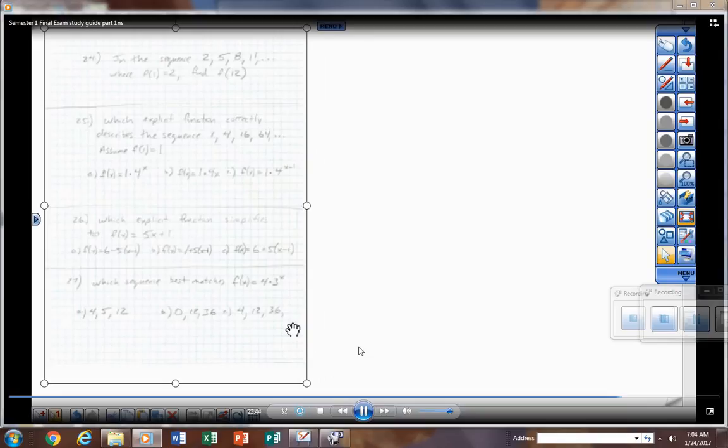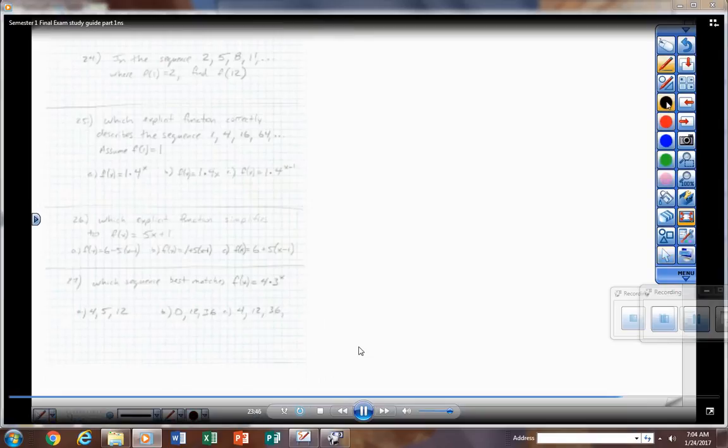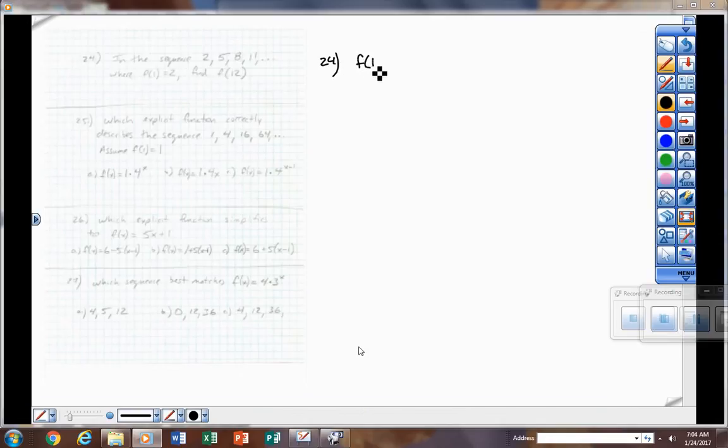All right, 24. In this sequence, they're going to have you write the explicit function and then evaluate that for the 12th term. So again, I'm going to find the first term there, which is 2. That's a given. I'm going to use the new explicit function, which has me use that first term and that number I'm adding each time, which looks like 3 for this sequence. So to find that explicit function, use the first term 2, and then use that d number, which is 3, my common difference. That would be 2 plus that d number 3 times x minus 1.